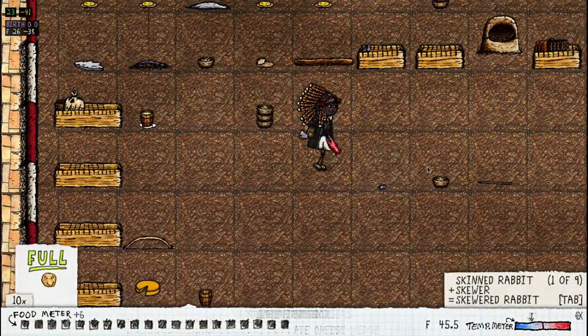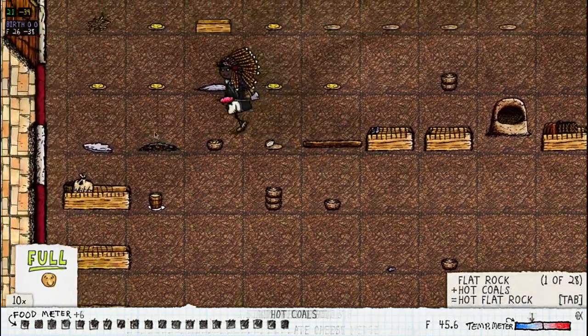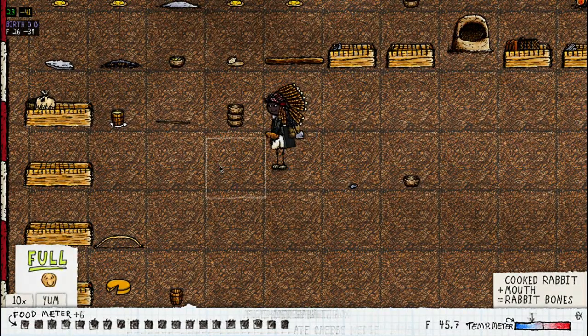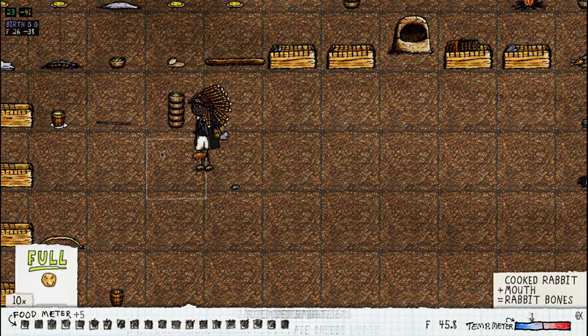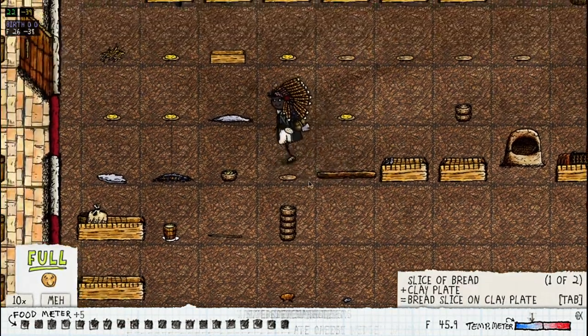You can eat cooked rabbits, which is just on hot coals, and that's a cooked rabbit. Basically, if you hold a food and you see down here, bottom left, it says yum or meh, it is edible, but I recommend you eat only things that are yummy. So this is meh for me, it's a piece of bread.